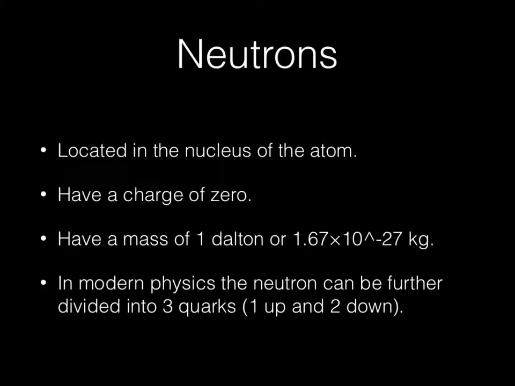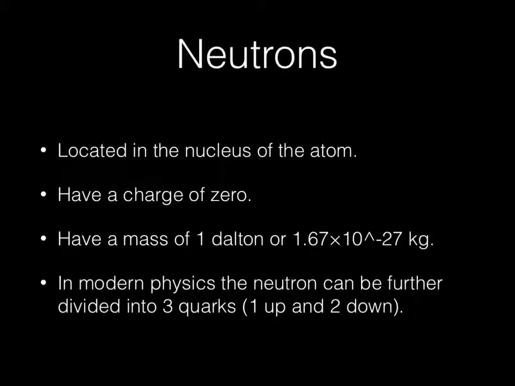Neutrons are the other subatomic particle that contributes to the mass of the atom. Neutrons influence not the chemical properties of the atom, but the radioactive properties of the atom. Neutrons have zero charge. That means they are not electrically active. They are neutral. Just like protons, they have a mass of 1 Dalton. So every particle in the nucleus of an atom has a mass of 1 Dalton, or 1 atomic mass unit.